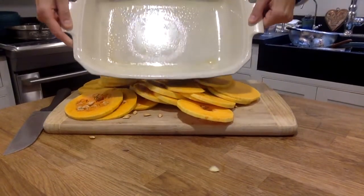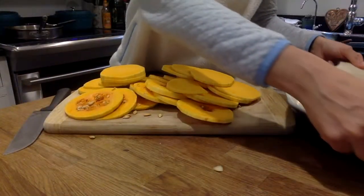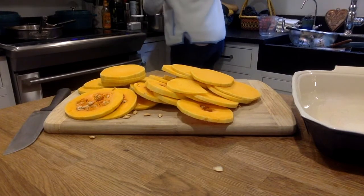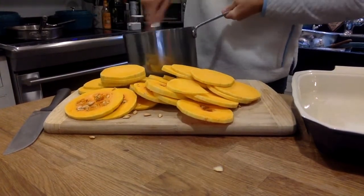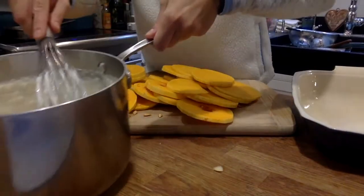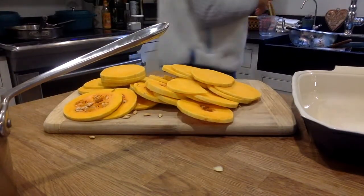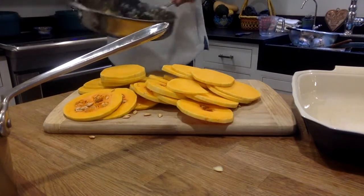I'm going to bring over all of my layers. So I have about a 9x13 pan coated in cooking spray. I will be putting everything into there. We have our creamy, cheesy bechamel. Oh, it looks so good. Okay, we have that. Do I have enough room here? Let's see. And then we have our mushrooms and onions that have been sauteed.